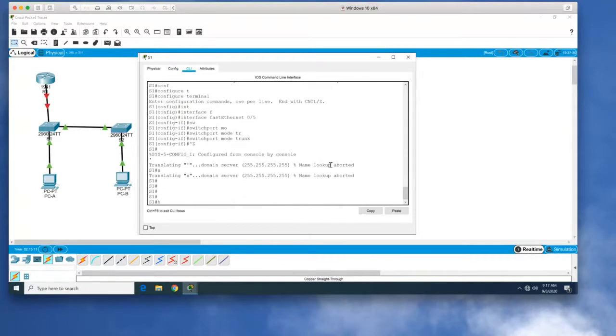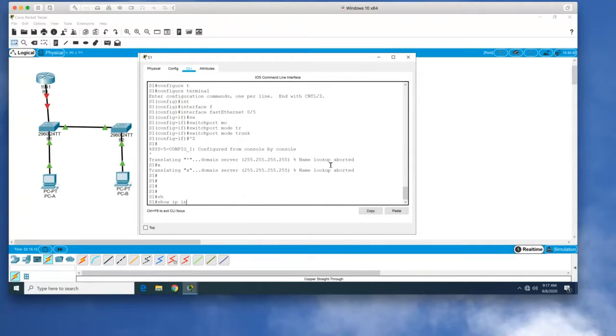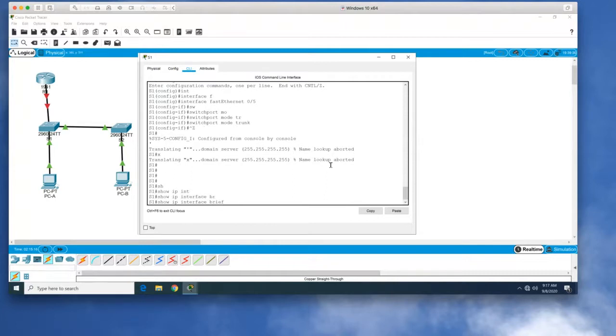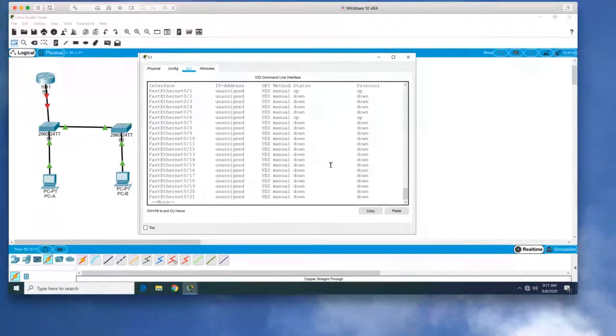So if we do show ip interface brief, port number 5 is still down and down. Now remember that on switches, ports are never administratively down unless you specifically make them down, because out of the box, the switch should be ready to plug any device in any port, and it'll come up and up. Routers are different.